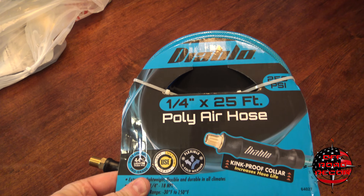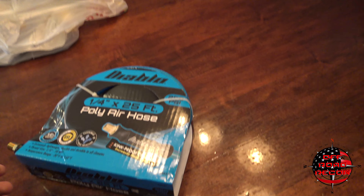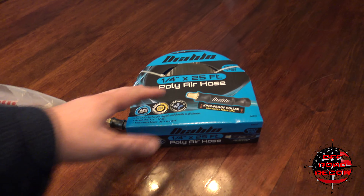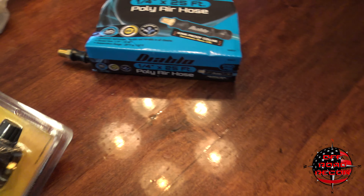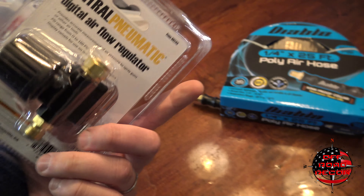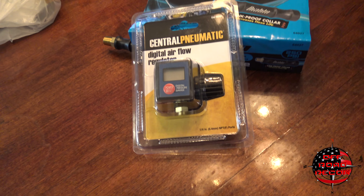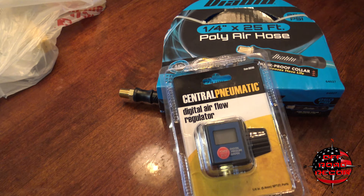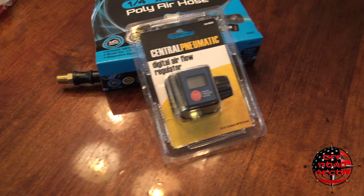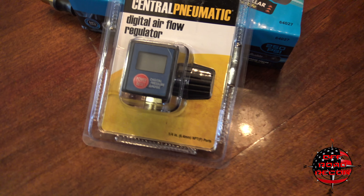So what we've done here is we've bought these parts. We just went with some of the cheaper stuff we could get a hold of because we're going to try to keep this cost effective. So we've got a quarter-inch 25-foot poly hose, and I went with this poly because you can see it's braided — if you run over it and bend it in the gravel and stuff like that, it should hold up a little better strength-wise. And then I went with a central digital airflow regulator, so this will let you see your air pressure digitally. I know a lot of you old-school guys prefer an analog meter, one that doesn't require batteries, and that's completely your call. I just like digital because you can set it easier, read it easier, and it's more accurate in my opinion.